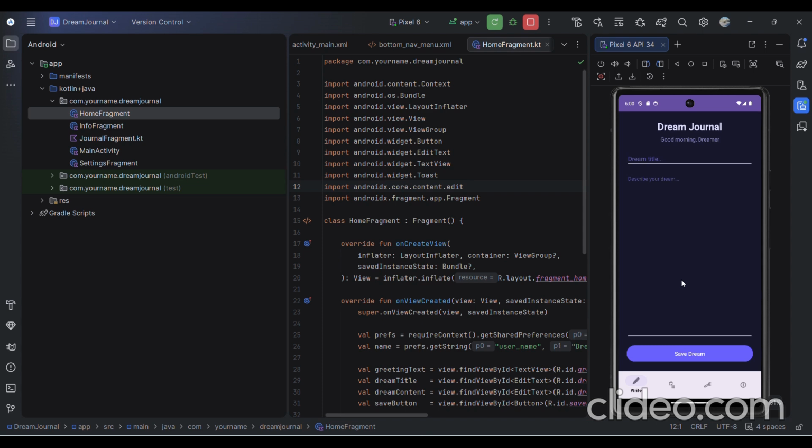Technically, the app uses a fragment-based architecture with a bottom navigation view and a single activity container, making navigation smooth and consistent across all screens.